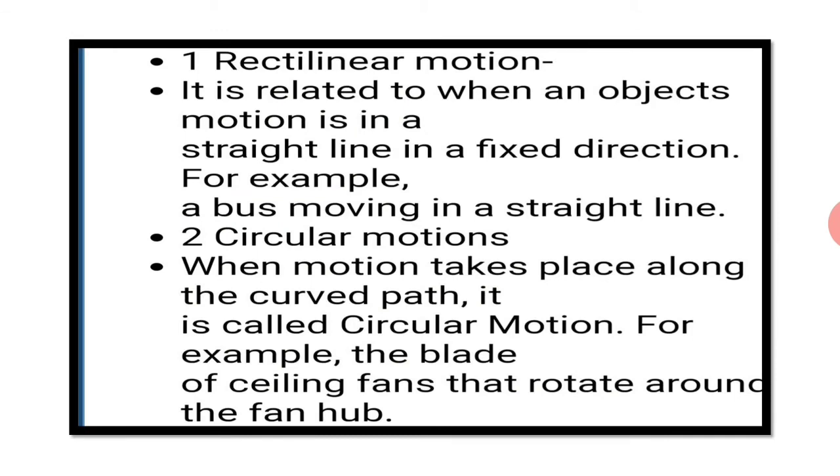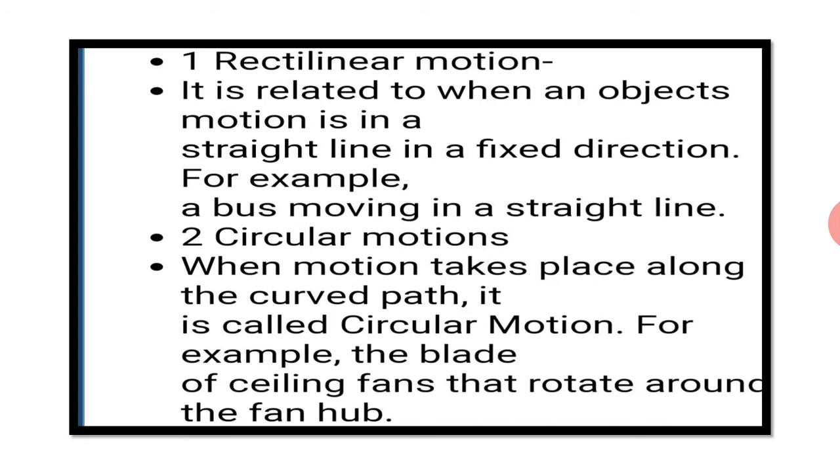You may have observed the motion of a vehicle on a straight road, the march past of soldiers in a parade, or the falling of a stone. What is this kind of motion? Sprinters in a 100-meter race also move along a straight line. You can think of some other examples also. In all these examples, you see that the object moves along a straight line. This type of motion is called rectilinear motion.